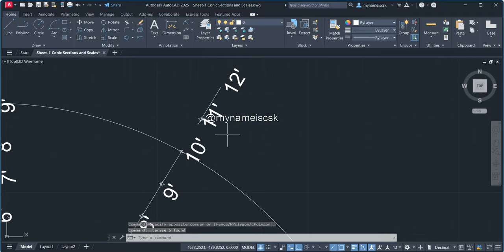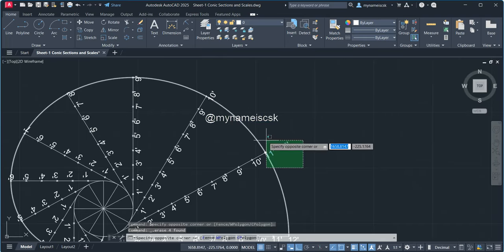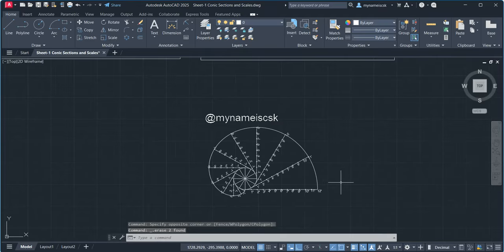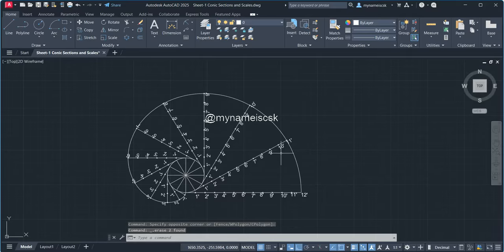Select it and remove it. And you have to remove the internal points also.